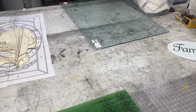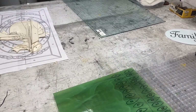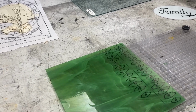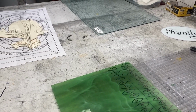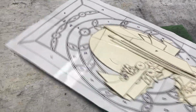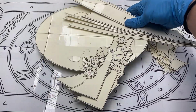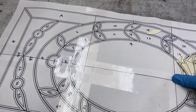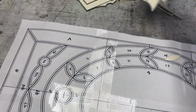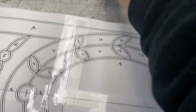Now I'm ready to get started with cutting my pieces. So I've already laid out a few of the colors. So I only have the green ready and the background color ready, which is a clear background. So this is the piece that I'm working on. These are all the pieces that I cut out of cardstock for tracing my pattern. So there's a lot of pieces here, a lot of small ones too.